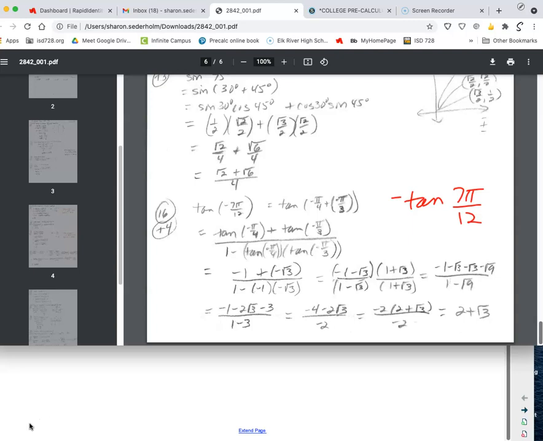Because there were a lot of different ways that people went after that one, and all of them, if you got it wrong, usually involved a negative. One or two people messed up what the tangent of negative pi over 3 would be when they went through there. So that is the distance learner test.